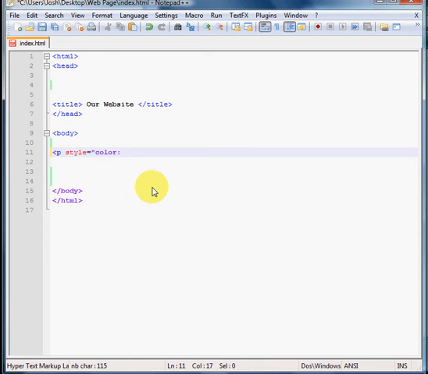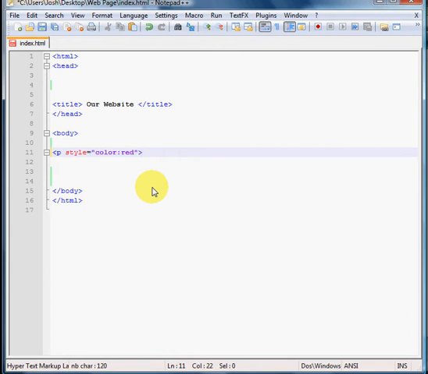Then enter the code for whatever color you prefer. And remember, I showed you a web page where you can find all the colors possible. So you just pick the code that you want your color to be, or you can choose the regular English word if it's just going to be a basic color. So for this case, I'm going to use red. And then we're done with that.